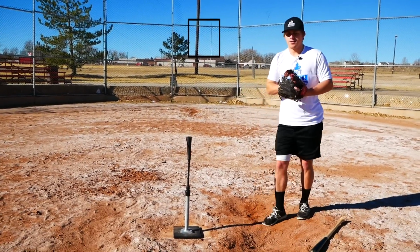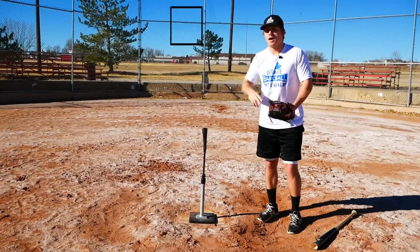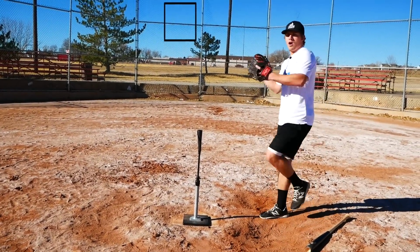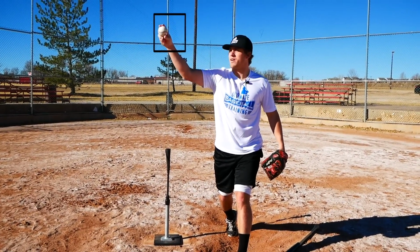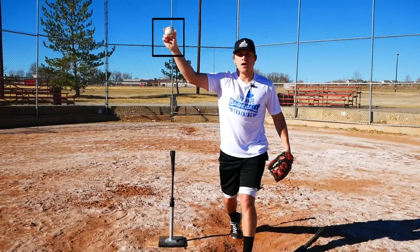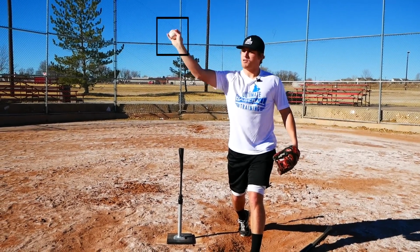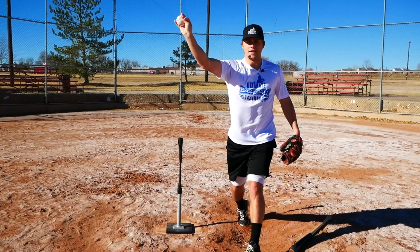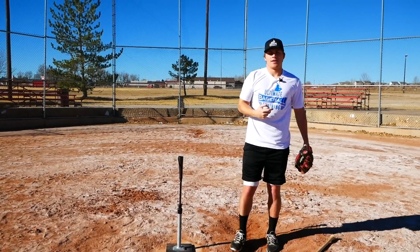So when he's going through his entire windup and everything, we're not trying to track the baseball the entire time. We're looking at his window, and then all of a sudden the ball's going to appear in the window. Sometimes you're going to see his fingers back here like this, signaling a fastball. Sometimes you might see his fingers on the side. That's a curveball or a slider. Sometimes you might see his hand like this. That would be a changeup. But focus on the window, and you're going to have a lot of success.